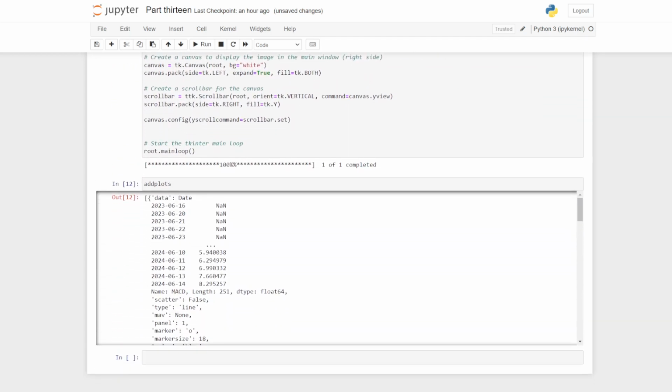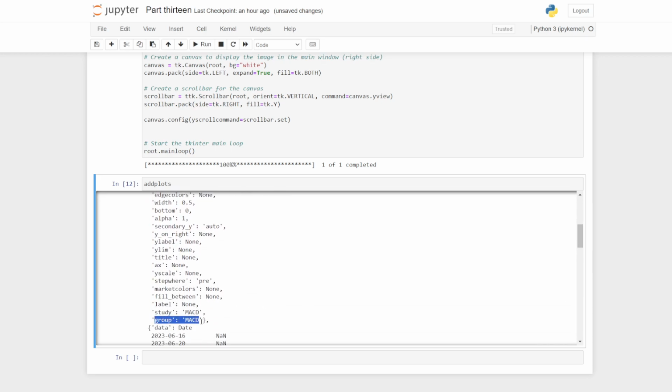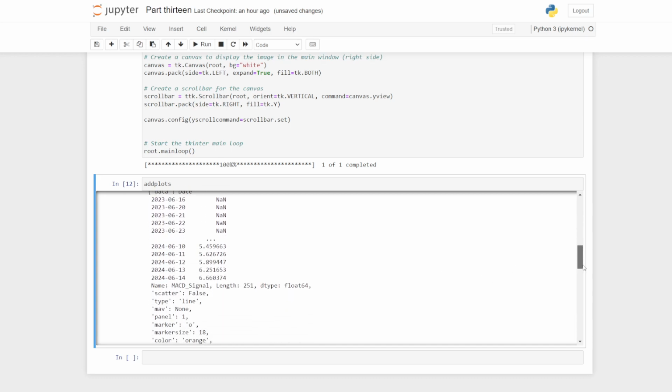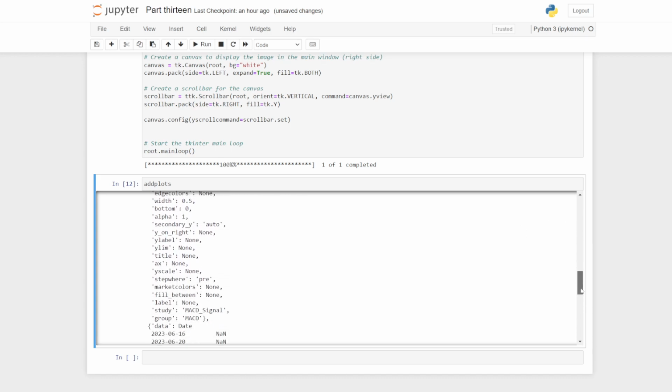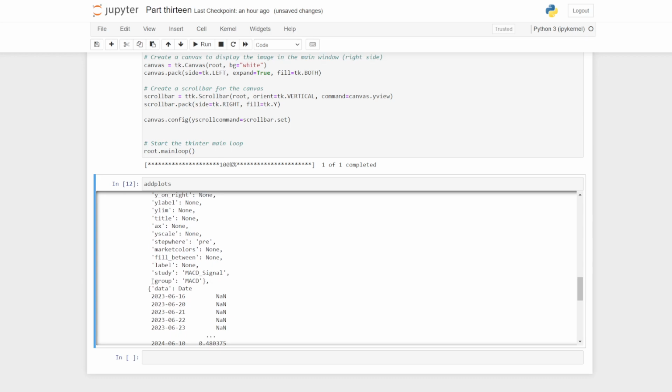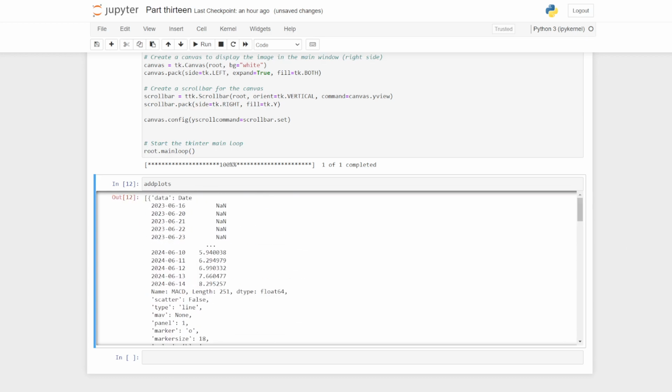When we come down here, you can just see here, this is one that I prepared earlier. So you can see here now we've got the MACD line in there, but most importantly we've got, if I can find it here, group. Okay, the group is MACD, so that is what we're accessing to check if we need to remove anything. So all these have got the panel of 1, but they all have the group of MACD, so that's important, and that's where one dictionary ends and this is where the next one starts, which is in the addplots list. Okay, so that is all we need to do.